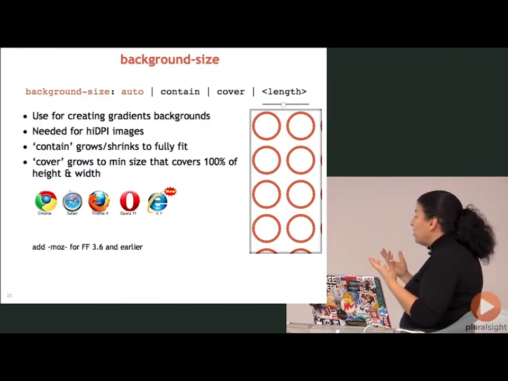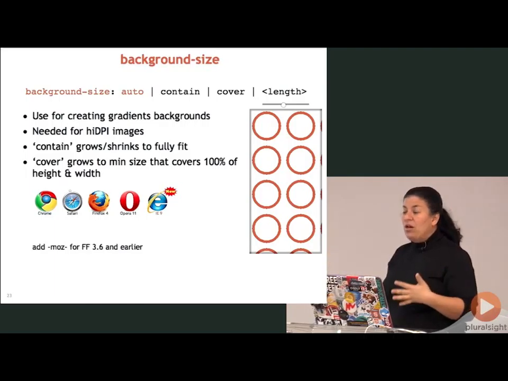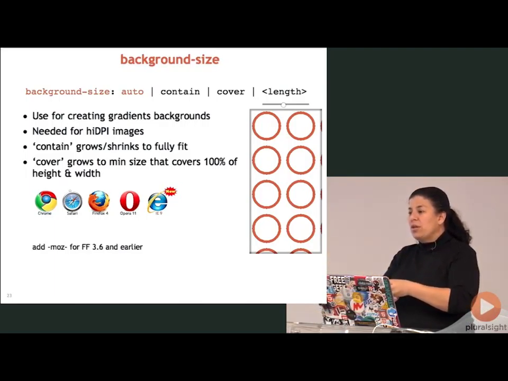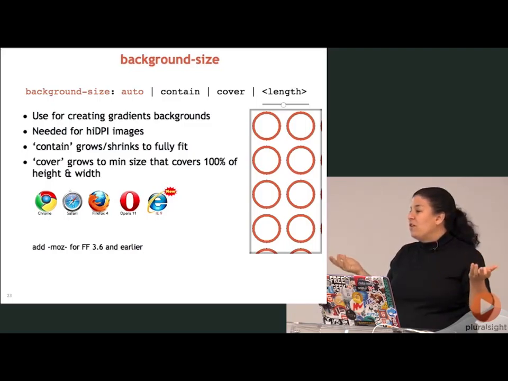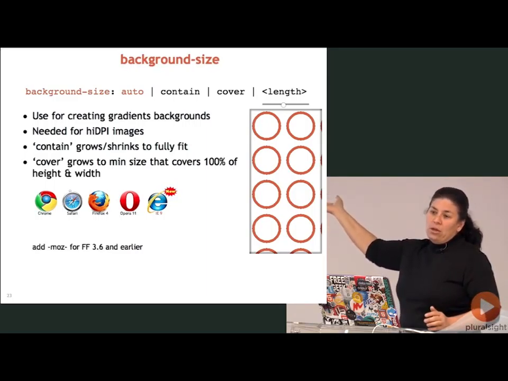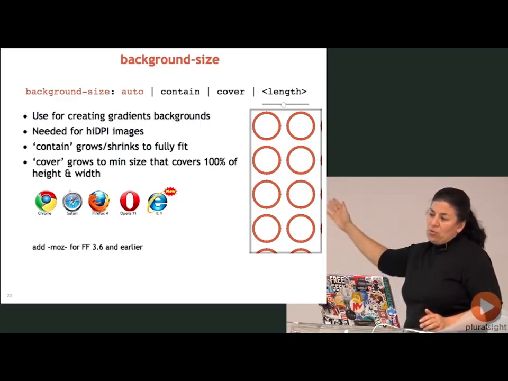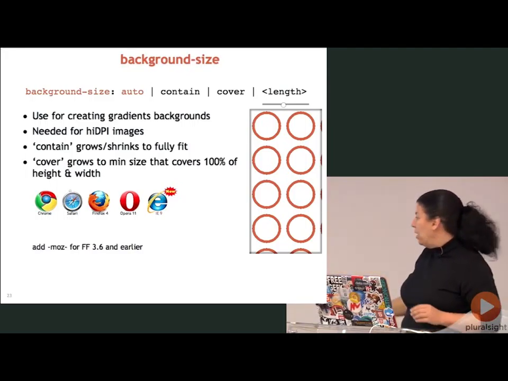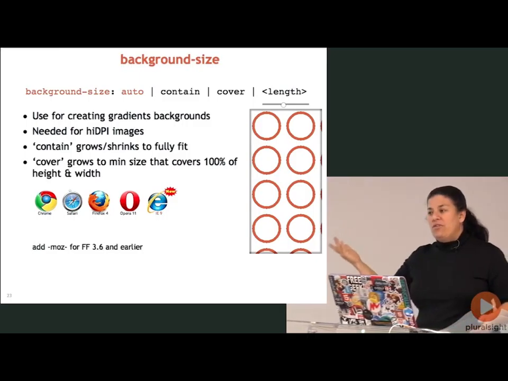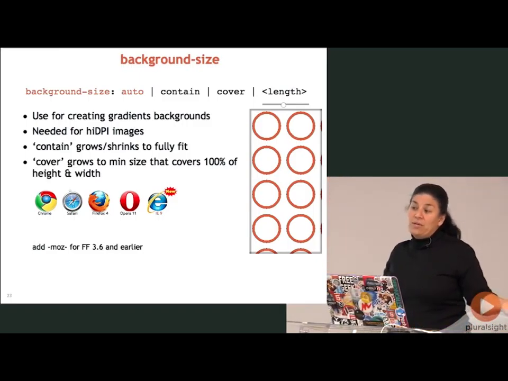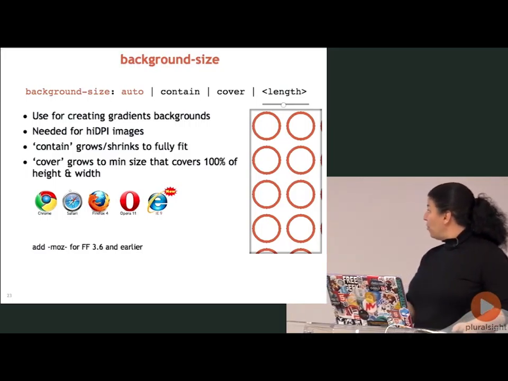So sometimes it just takes up the whole div, and that's fine. But other times, you want to tell it, I actually want it to fit in this part of the page. Because normally, we just say background auto. You make the background image the size that you want it. Let's say you have a logo of a tree in the back of your page. And you just put it on the background. You say background image, tree, bottom left. And you have this little tree hanging down there. And then you send this high DPI tree, right? And then the tree's twice as big, or 4 times as big. And that's not what you wanted. So for that, we have background size.